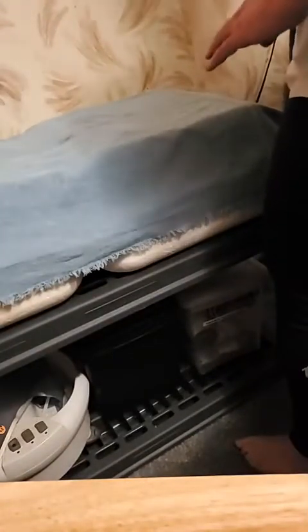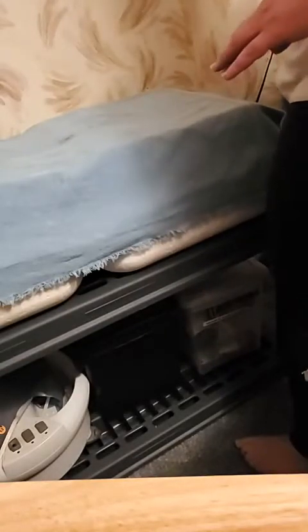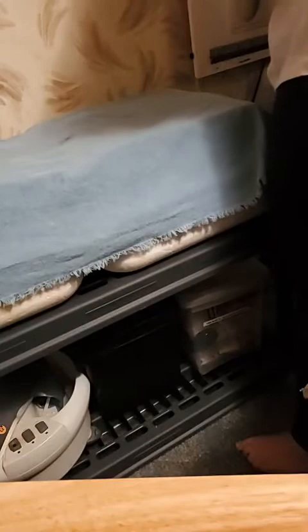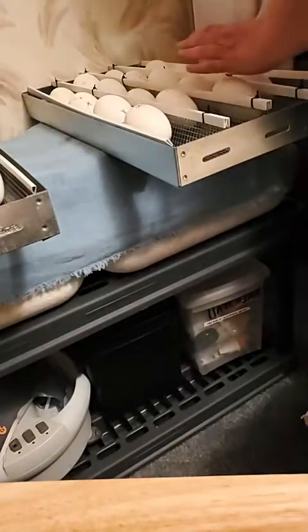We are going to be doing our live egg candling. I have several various stages of eggs that we are going to be candling. I've got to meticulously set these guys out just because I am in such tight quarters here. I can't wait to build myself a pole barn or something like that so I can actually do this in it.